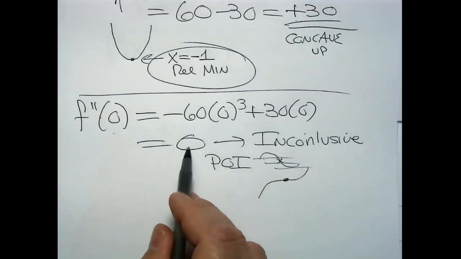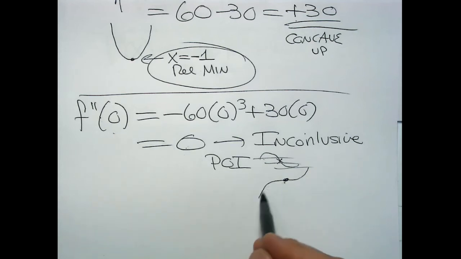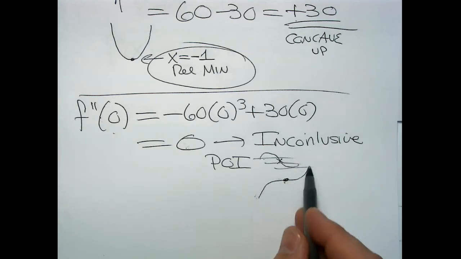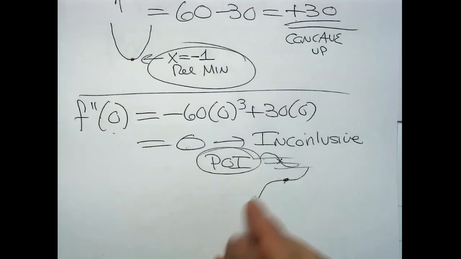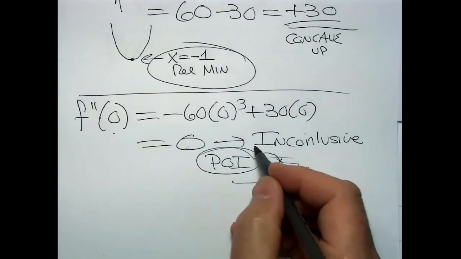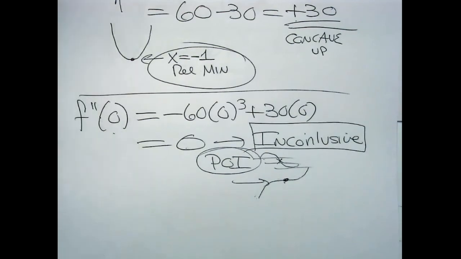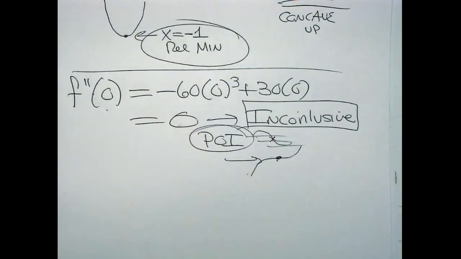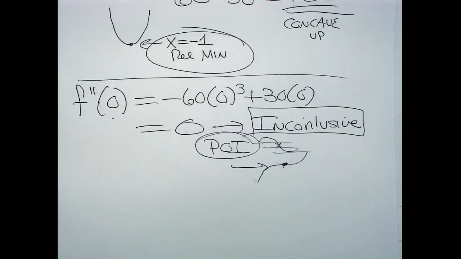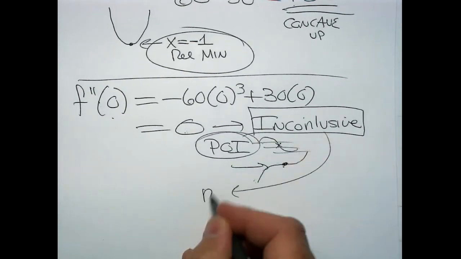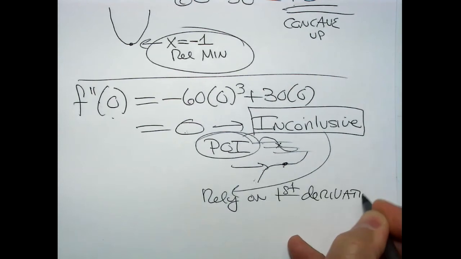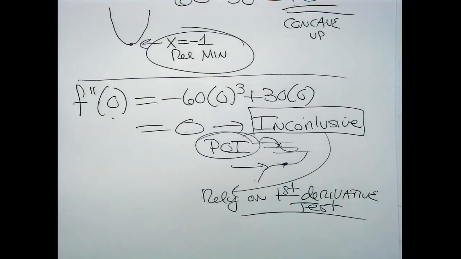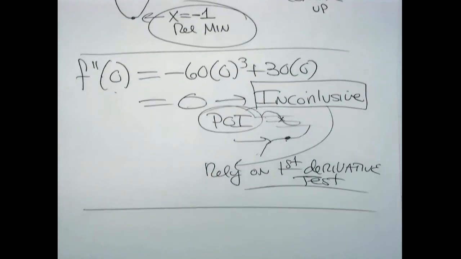See, f double prime equals 0 means point of inflection, which means a switch in concavity, which happened. Concave down, concave up. But this is also a critical number. So I think it's this kind of point of inflection that we discovered. However, for the second derivative test, it formally states that when f double prime is 0, we're supposed to say inconclusive, and therefore we rely on the first derivative test to really tell us what's going on. So that one was inconclusive, although I'm pretty certain most times it's a point of inflection.